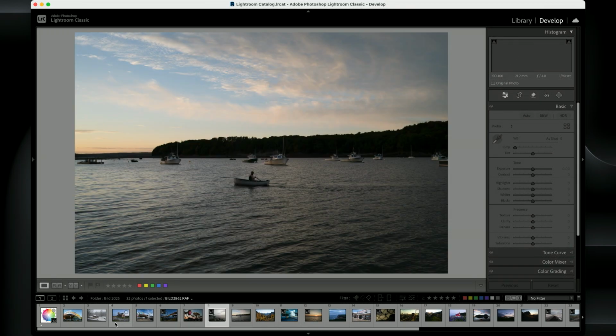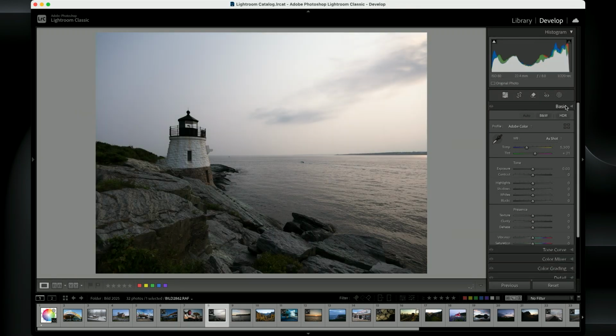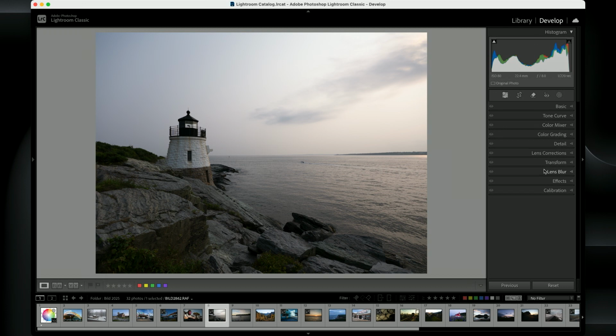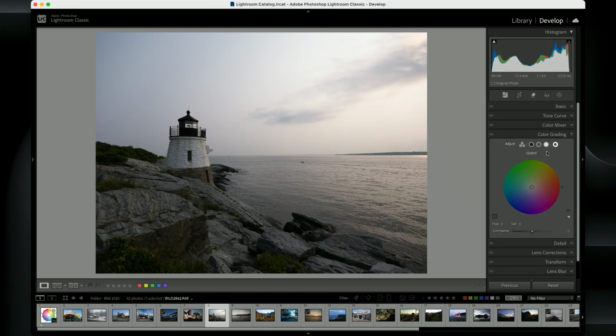So let's just find a good photo here. This is a photo that's good, but a lot of people might think it's boring. And this would be a pretty hard photo to color grade just because it's basically starting off as a neutral palette. And like I said, one of the things that I like to do is hop into the color grade tab and take a look at these highlights.